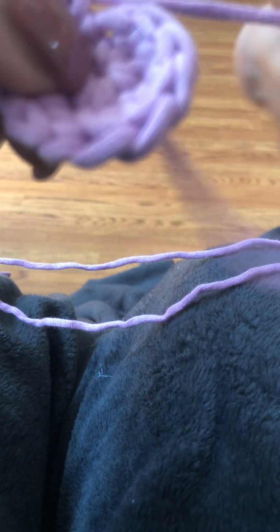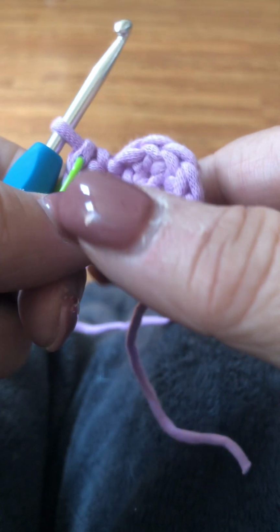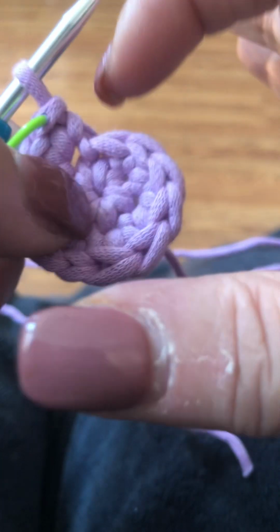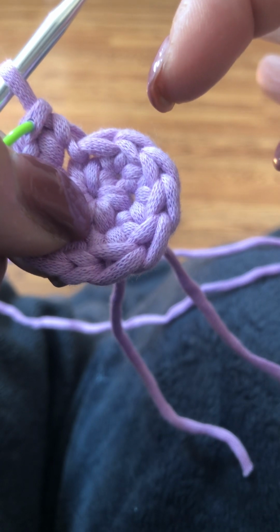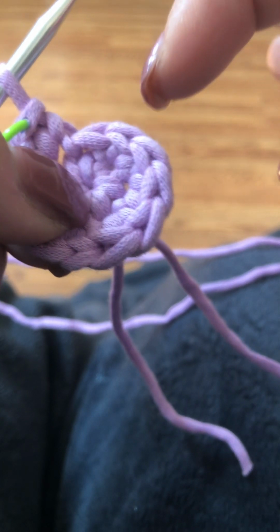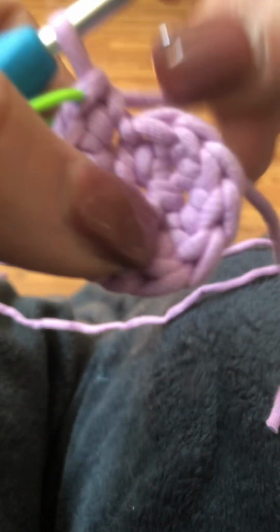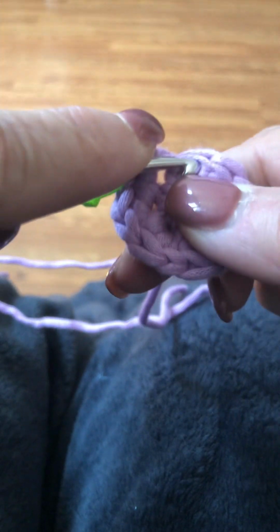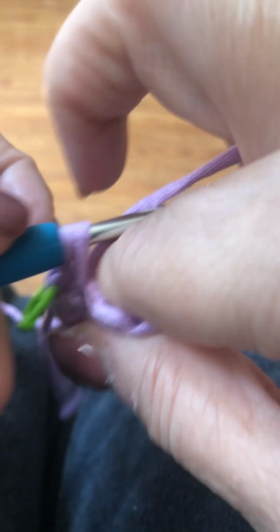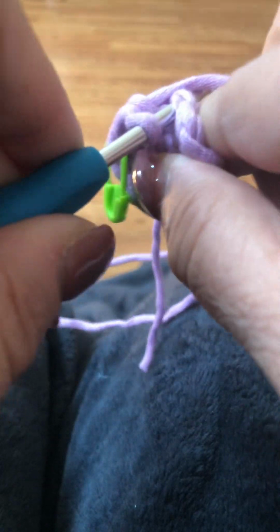So the next row, which would be our last increase, we're going to do a single crochet, then increase, which is 2 in there, single crochet, increase, single crochet, and all the way to the end. So let's do our first single, and it should bring us to 18 after that. So first is single crochet. Next is an increase, which is 2 single crochets in there.